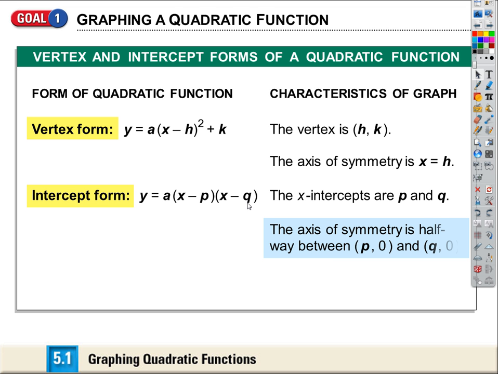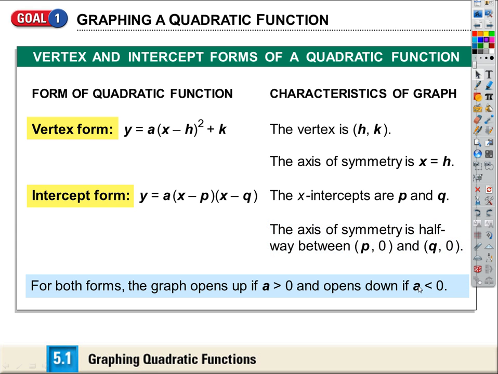So for example, if we know that our parabola is crossing the x-axis at say 2 and 10, what is the x-coordinate of the vertex, which we could call h? Yeah, it's going to be 6. How do you get that? Add them and divide by 2, right? That's how we always find the middle value, or the average. We're going to have to mind our p's and q's. You are going to have to mind your p's and q's. Yes, you are. And like always, the a means the same thing in all three forms.